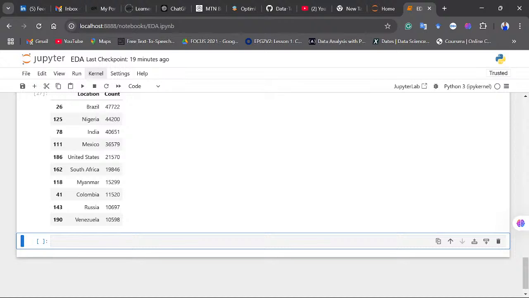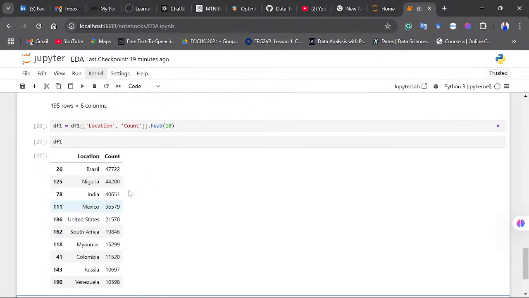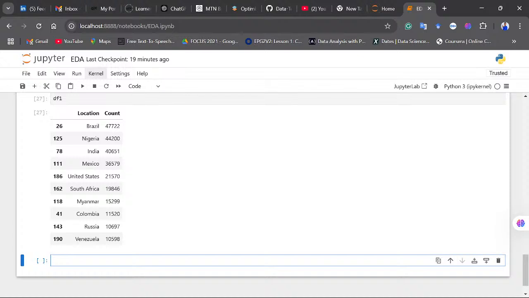I want to create maybe a pie chart out of this and actually visualize this data very well, so that I will understand what is happening. With just mere values, it may be very difficult for me to understand. So I want to plot pie charts, and I want to use the plotly function.